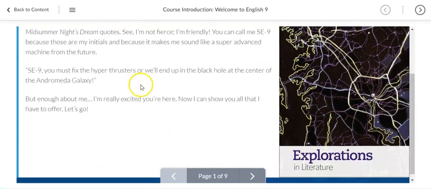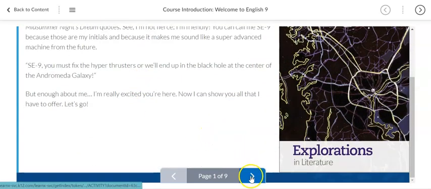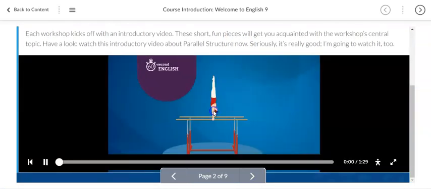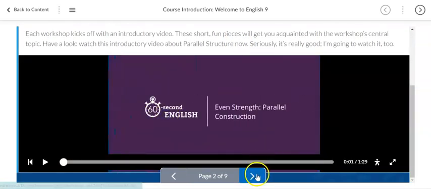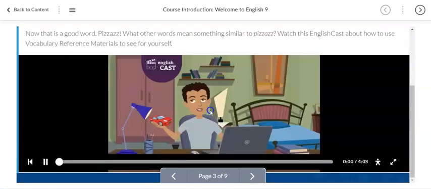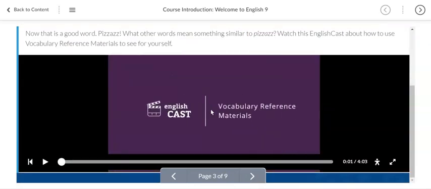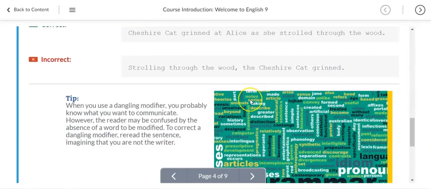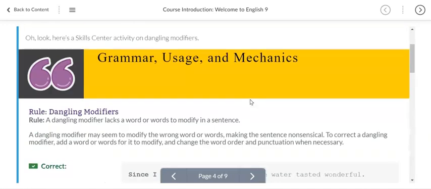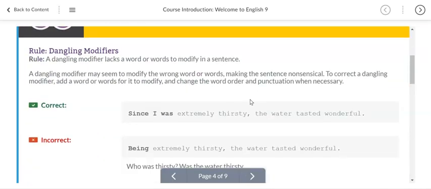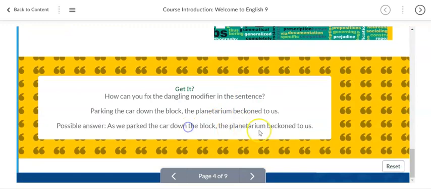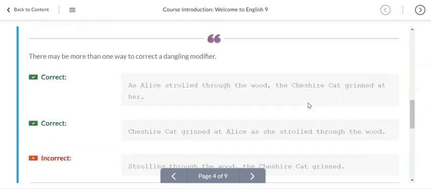All right, you'll read through whatever is there. Sometimes there's pages, sometimes there's videos to watch. So you'll read whatever is there. You'll go through whatever activities are here. Interact with the lesson.